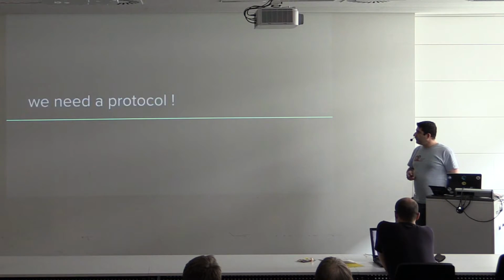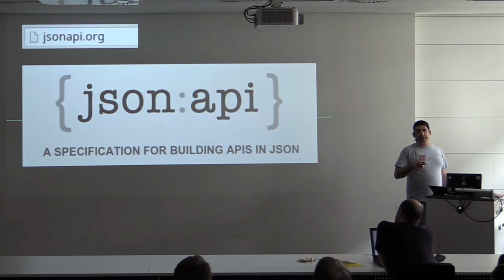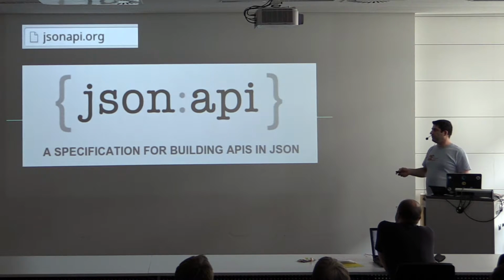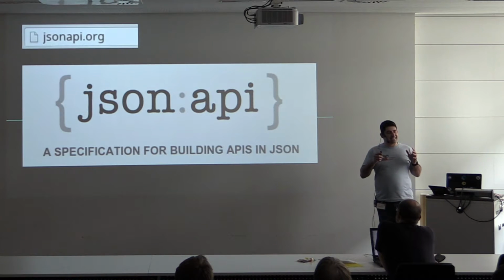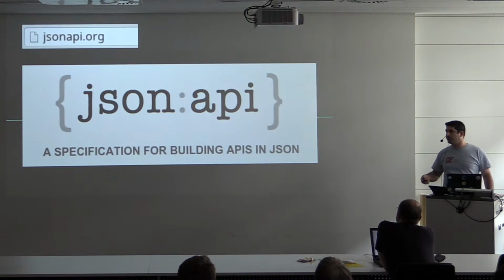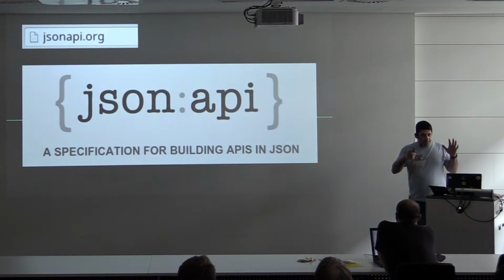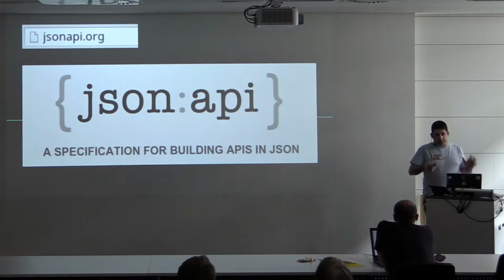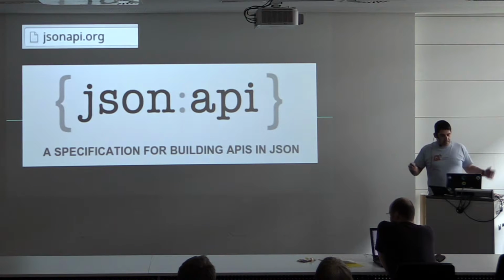After a short research, we found JSON API. JSON API is fairly new. It had its first stable release late last year, but it does exactly what we're looking for. It defines exactly how the server and the client should communicate, what the format of the JSON should look like, what the headers being passed around are, the statuses the server returns, everything that needs to be forgotten as far as implementing this part of the communication. The missing link in the stack.